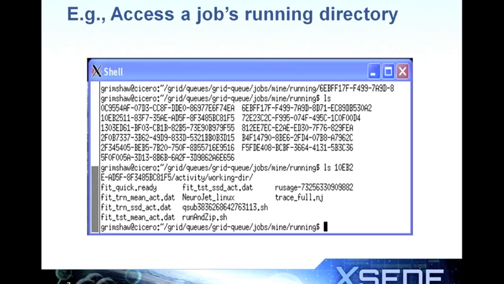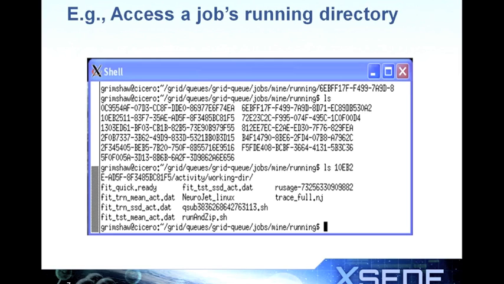Okay, so this is an example from a running job. I decided to capture this ahead of time, as opposed to trying to get some jobs that would actually be running while I was doing this. In this particular case, I'm in a directory called grid queue, which is this global queue. Under that, there's a subdirectory called jobs, and under that, there's a subdirectory called mine. So whenever I do a directory listing on jobs mine, it's only going to show me my jobs. And I can furthermore divide it into running, queued, or finished.